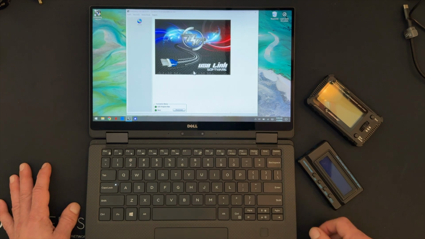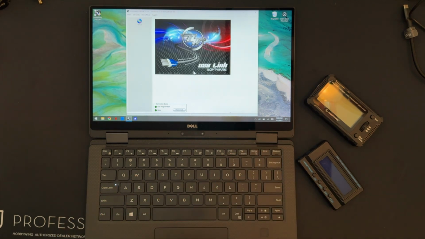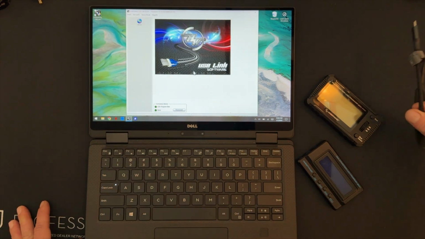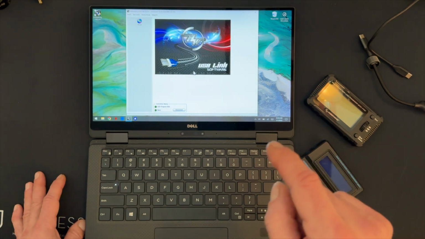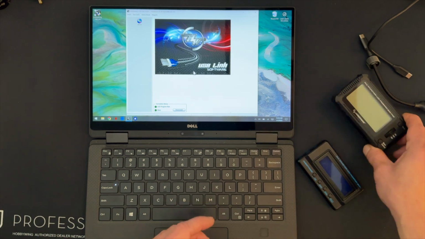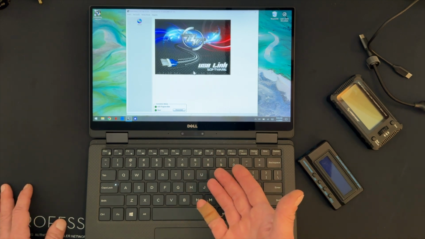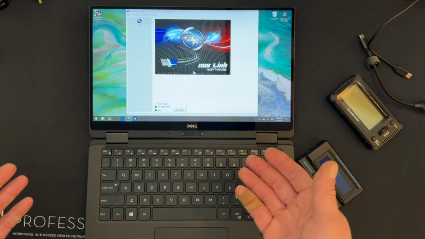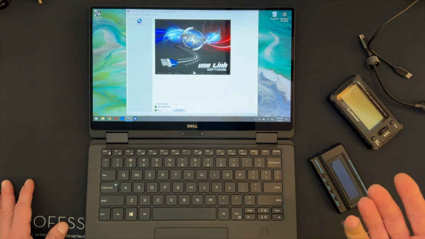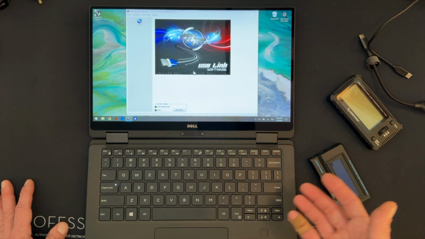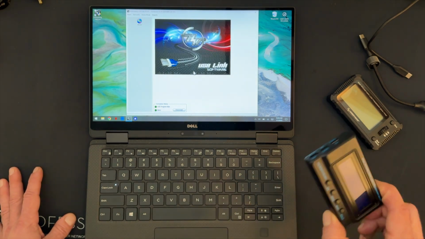So some troubleshooting tips, if you do run into where it doesn't want to connect and nothing happens like we've shown in the video here, usually it's an indication that you don't have a data cable. So just try a couple different USB cables because that usually takes care of it. Otherwise, close the program, plug your device in, and give your Windows some time to install the USB drivers. This is the computer I use for this all the time, so it tends to always have the drivers in it. But if you've never done this before, the first time you plug one of these in, it's a lot like when you do a new mouse or keyboard or hard drive. Windows takes a couple minutes to sort out new drivers and get those installed. So that's something that these have to do as well.